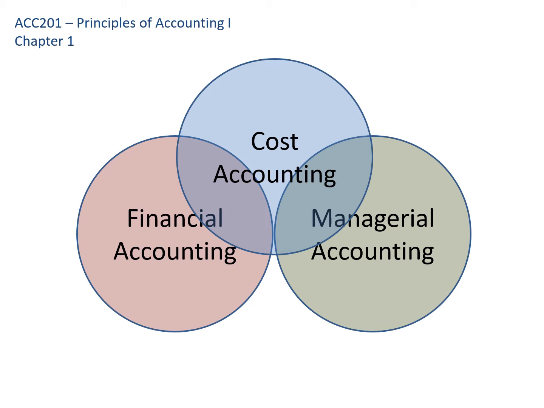Cost accounting, which is something that you'll cover in Accounting 202, deals with determining what the cost of either products that we manufacture or services that we provide, what those costs are. And of course, that's fairly complicated. It's more of an internal thing, so there aren't as many rules associated with it. But it then feeds into managerial accounting, which some of you will take in Accounting 353. And that deals with how we use the information from cost accounting to better manage a company, in addition to how to do budgets and forecasting and things like that. So our focus is going to be on financial accounting.